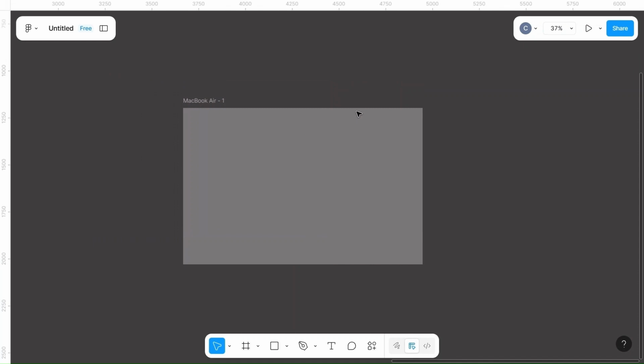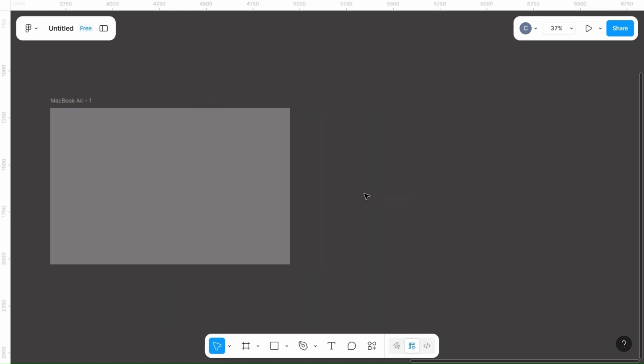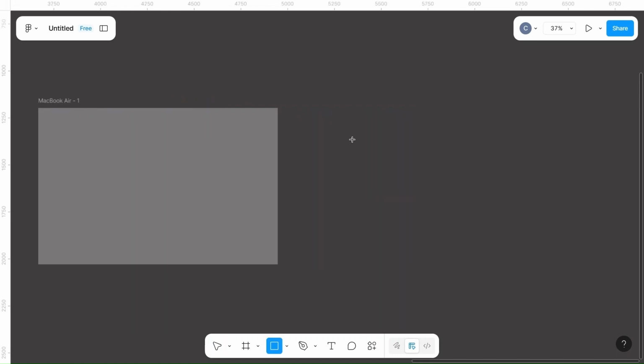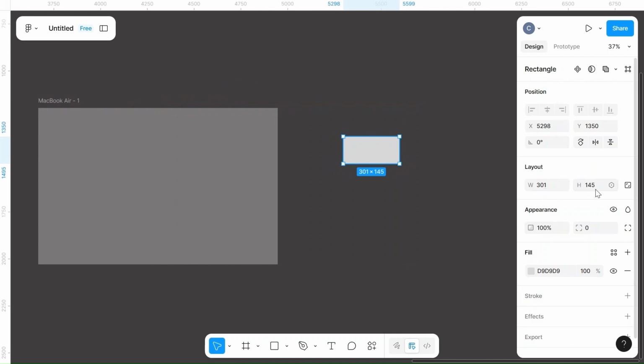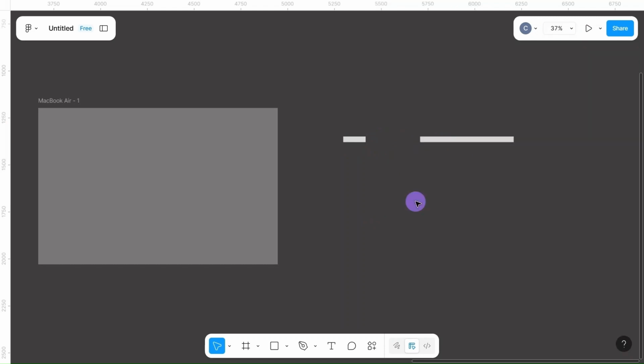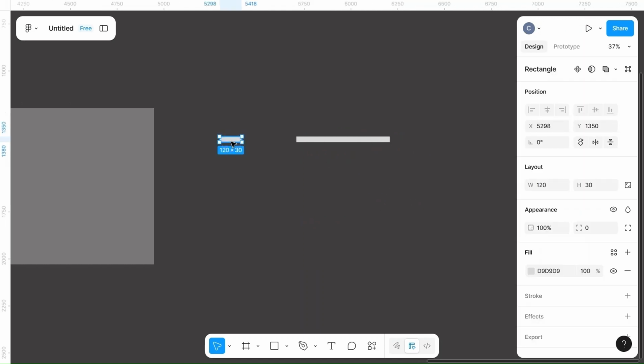As usual, we have a logo, we have navigation, and some sign up buttons. As usual, we'll have a heading in between. This is a hero section, and there will be some more elements down here. First, we will create the following things with rectangles. Let's begin here. We don't want much height, only 30, and the logo will be about 120, then the navigation bar by increasing the width to 500, and again for the button, the same.